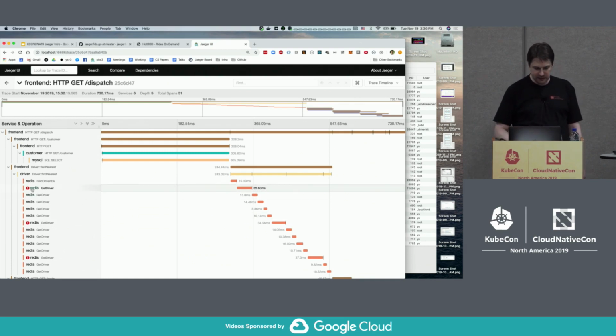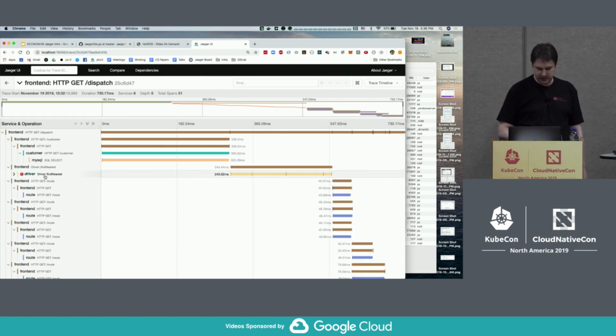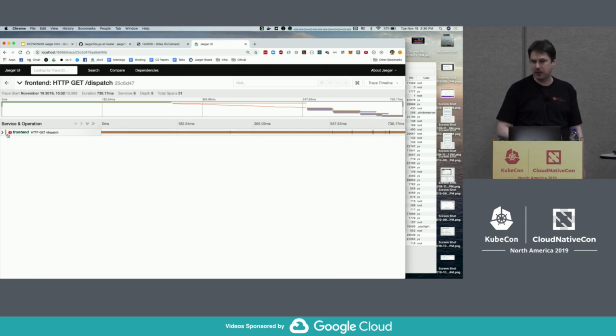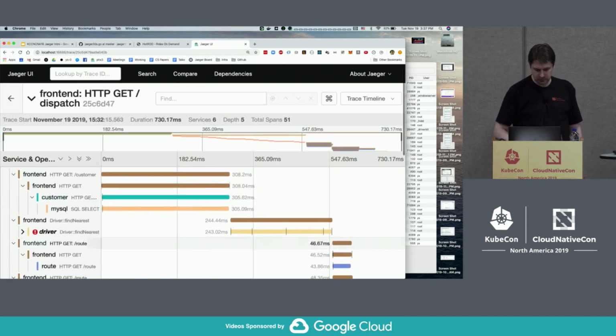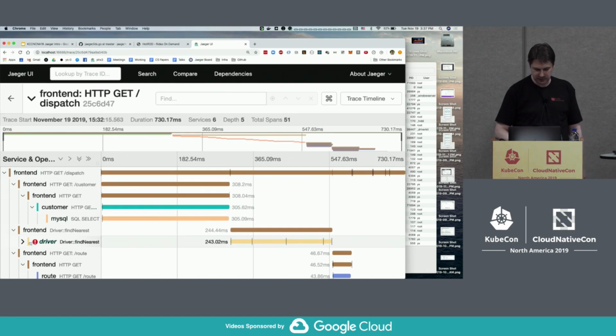You can see that there are a few operations marked with an exclamation point. Those tell us that there's an error in that operation, right? Jaeger UI is actually smart enough that if I collapse this whole operation, everything that driver was doing, you notice that it also got this exclamation point. It bubbled up because there were errors. So if we don't see them, we want to see that on the parent span. If I collapse everything, it will also bubble up to the top. Maybe if it's too small, I can make it bigger. Right now there's no exclamation because we do see that.